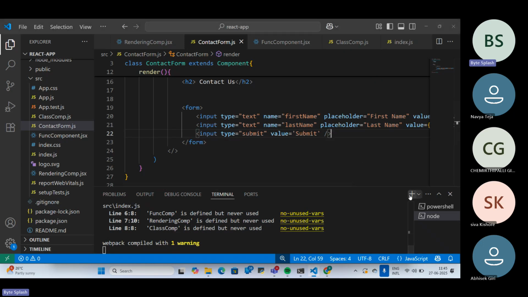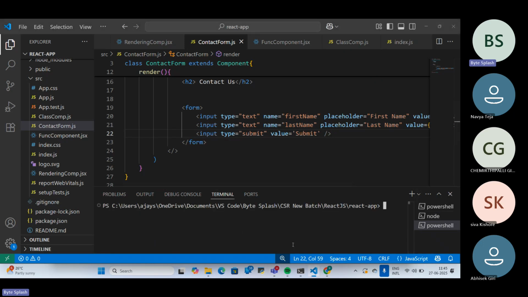So just create a new terminal. Here npm install. I stands for install. You can mention either install or i, both are the same. Both will work.